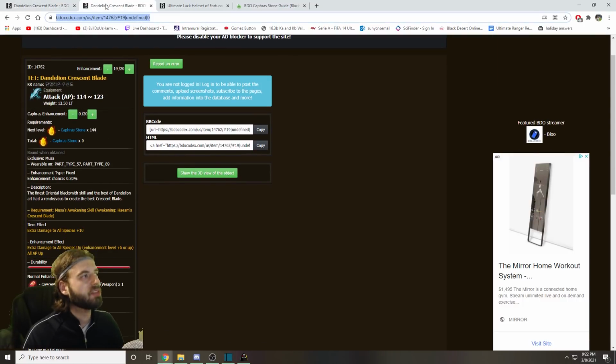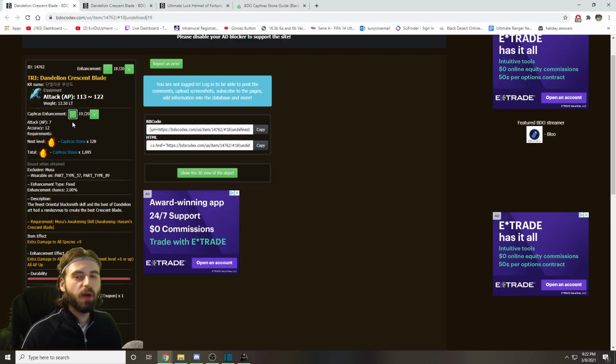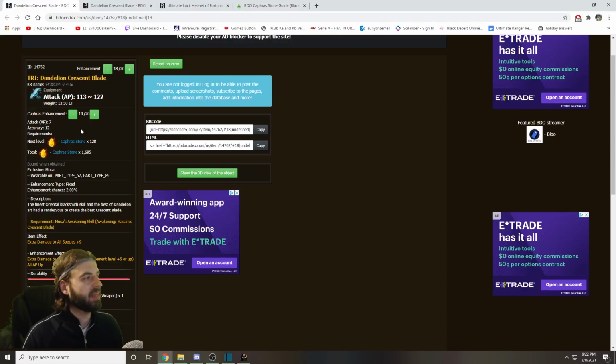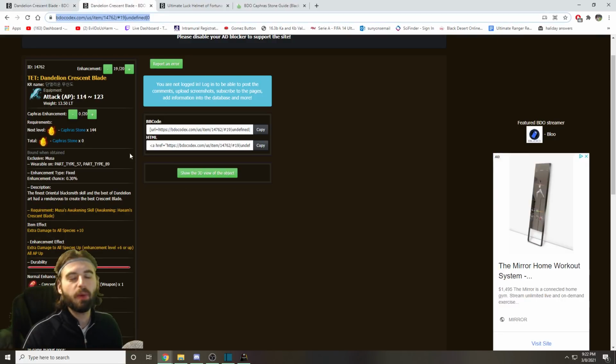So a Tri versus a Tet Awakening weapon. You could pump a Tri weapon up to an incredibly high Caphras level, and you'll get an additional 12 accuracy on the weapon that is not available on the Tet version of the weapon. So you can see at 19 Caphras levels, I'm 1 AP within the next level up, the Tet weapon, but also gain 12 accuracy that the Tet weapon doesn't have.